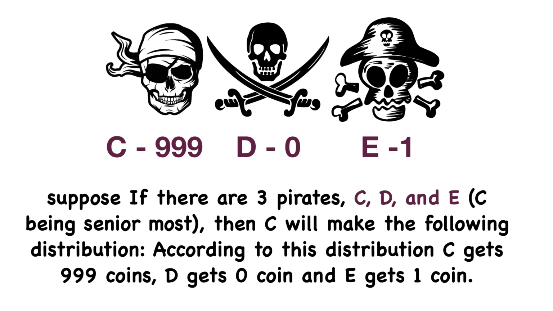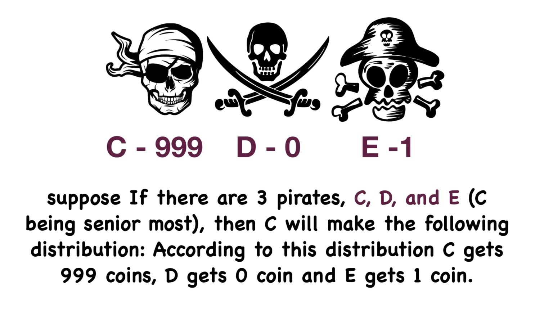See, if there are 3 pirates, Pirate C needs one other person to vote for his plan. The trick to this puzzle is understanding that if Pirate C's plan is voted down, he would die and then there would be only 2 pirates on the boat. We already figured out what happens when there are only 2 pirates on the boat. In the case of 2 pirates, Pirate E receives nothing.